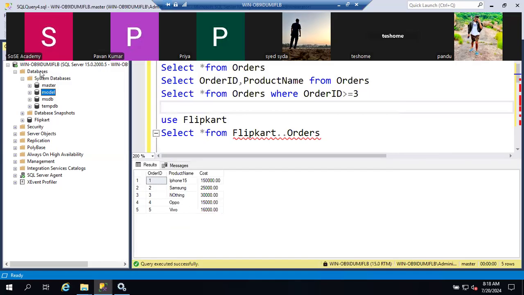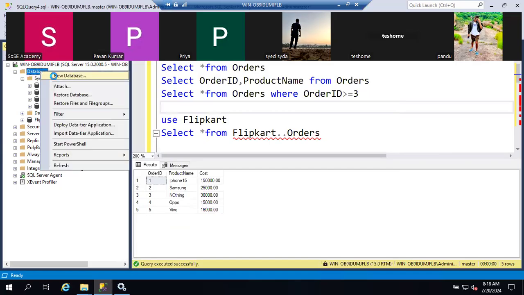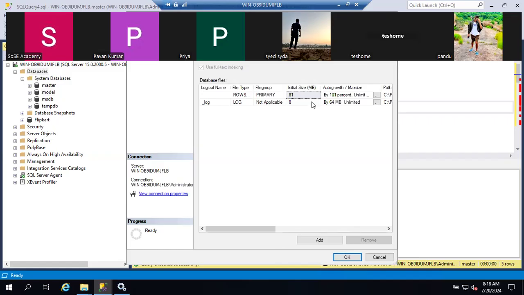Now I'm creating a new database, guys. Can you see the change? Earlier, when you were trying to create a new database, it showed 8 MB here, 64 MB here. When I change the model database properties, then if you try to create a new database, it takes these settings from the model database.